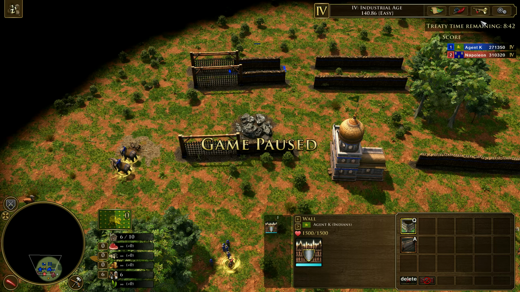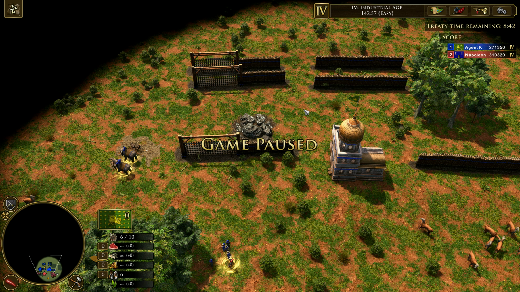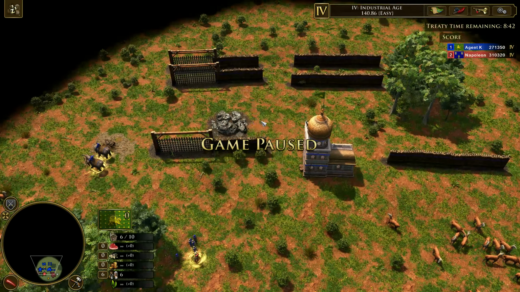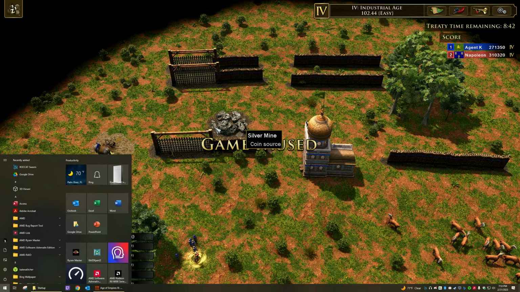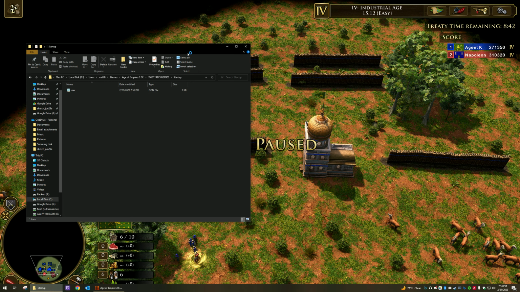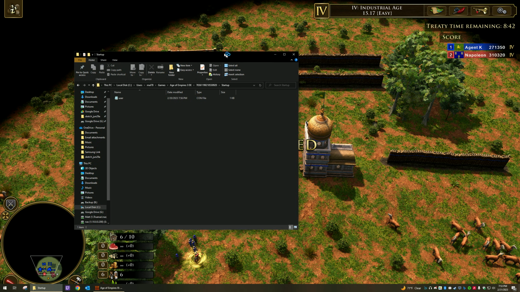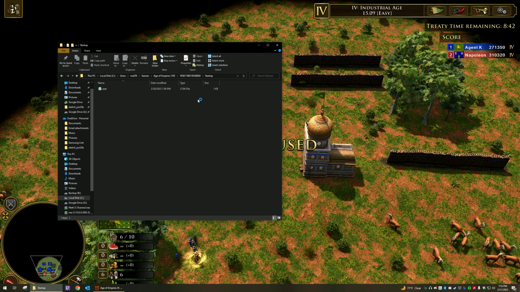Legacy hotkeys, as you know, come from the legacy version of the game, and there is no gate hotkey, at least by default. However, there is a slight modification that you can make to the game that doesn't break anything, but gives you the option to set a gate hotkey. And the way that works is there's just a simple file that you need to add to your game files.